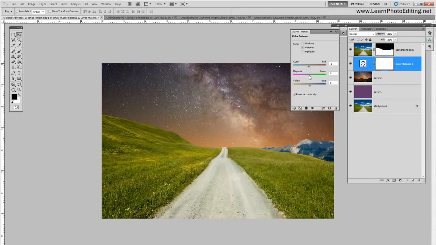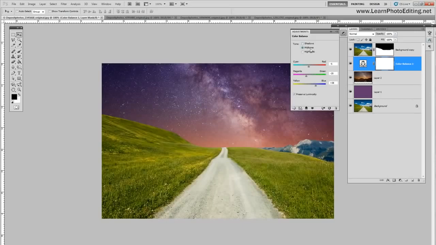I'm going to put -5 here, -10, and 38. So as you can see, the sky is more blue and more pink purple.